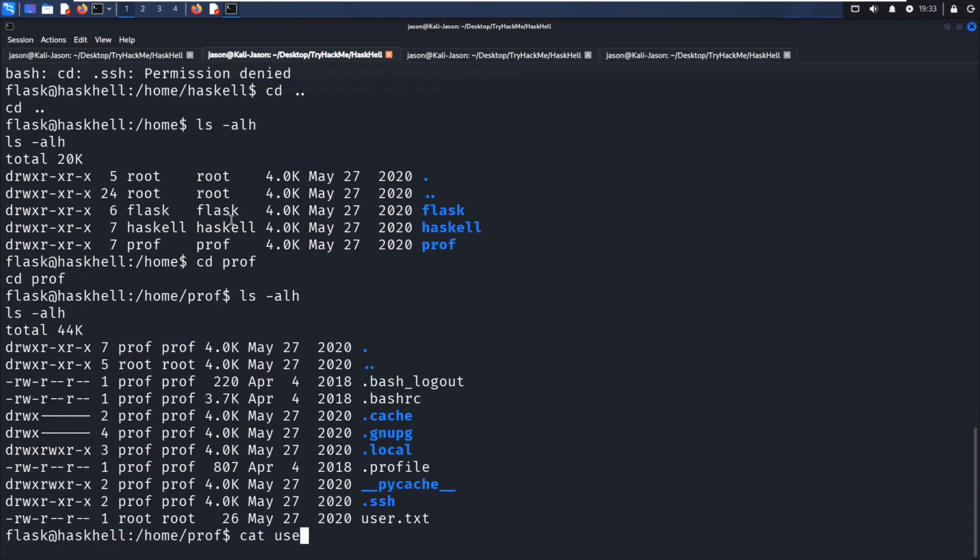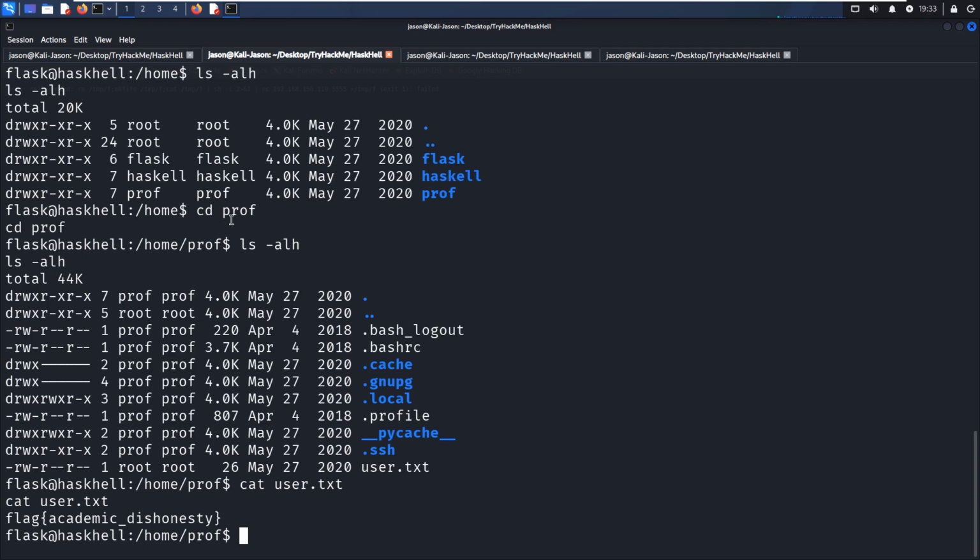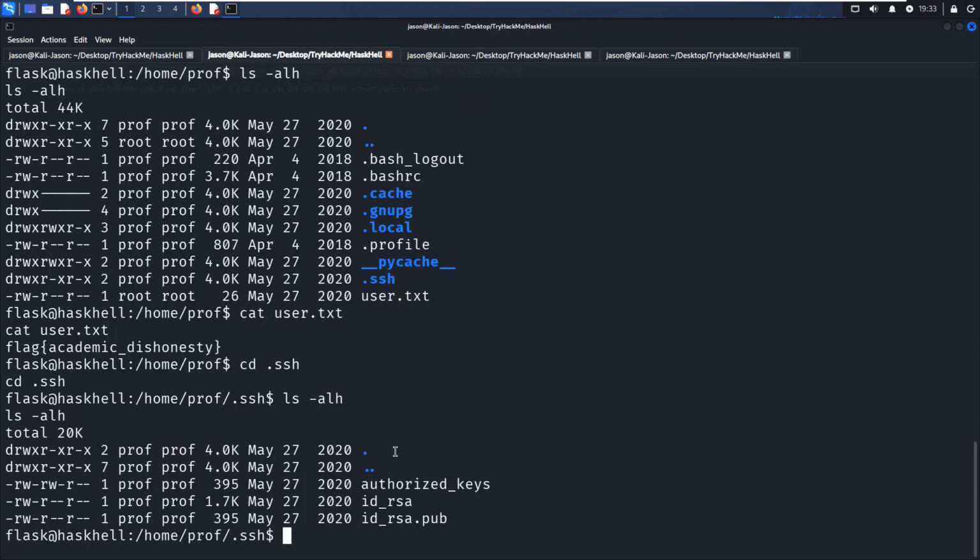And then we can grab the user flag without a problem. And also, unlike the Haskell home directory, in the home directory of this user, professor, the current user has permissions. We can navigate into this directory. Okay. Even we can find the private key and the public key.